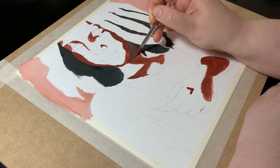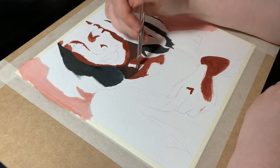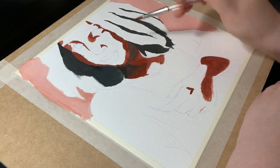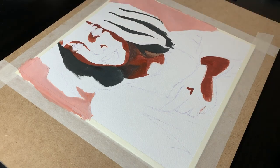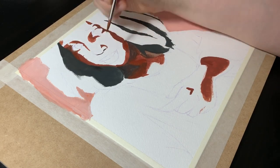After starting with the mid shadows I went in with the burnt umber for the darker shadows on her neck. I think that especially for skin tones you want to stay away from black as much as possible because it will make the skin look ashy — so if you're painting the undead it might be something you want, but on a living person it's probably not the best look.